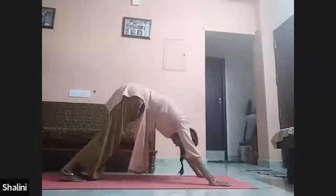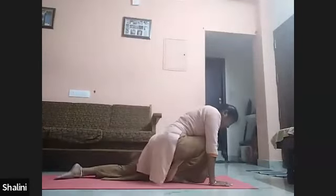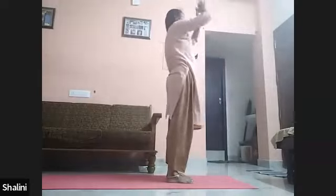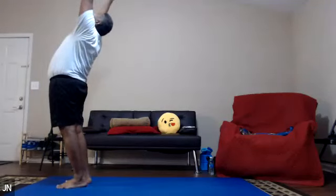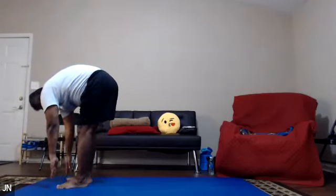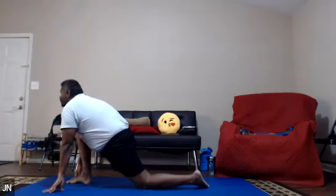Breathe in, right leg forward. Breathe out, left leg forward. Breathe in, raise up, arch your back. Come back to Samasthiti. Left leg. Breathe in, raise up, arch your back. Breathe out to Padahastasana. Breathe in, left leg back.